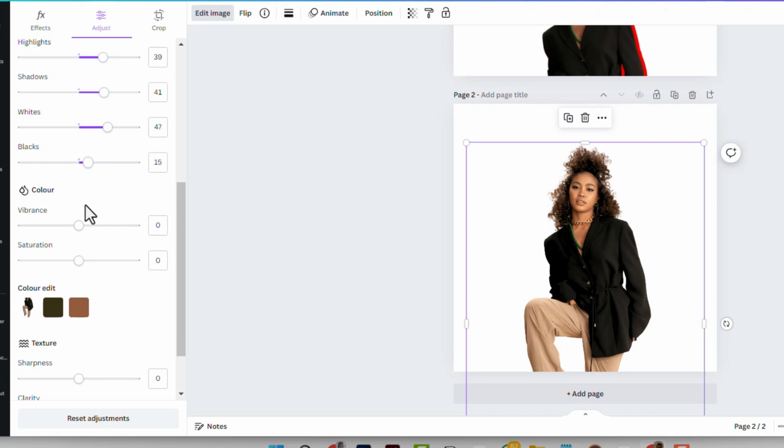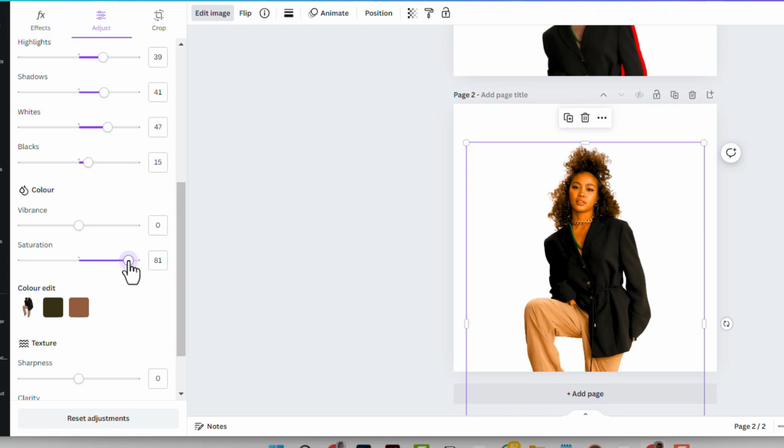So now that we have all these set, we have vibrance and saturation. Vibrance is going to look at the image and look for the colors that are not really popping and just make them pop. But saturation is just going to increase the level of the colors irrespective of how bright they are. So vibrance will not affect everything. It's just going to look at those colors that are weak and boost them. But saturation doesn't care. It's going to boost both the colors that are already bright and those that are not bright. So it's just going to make it weird.